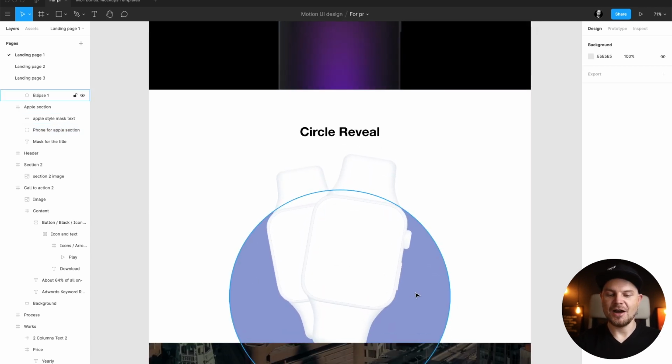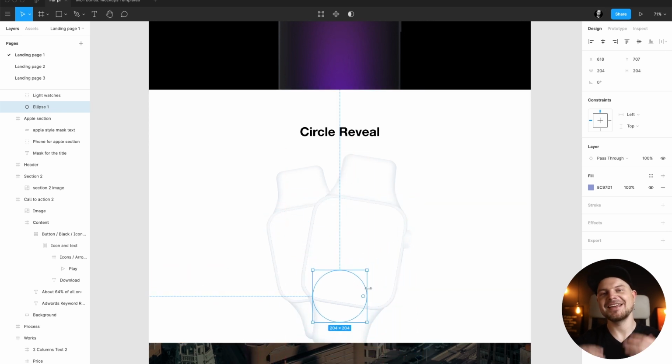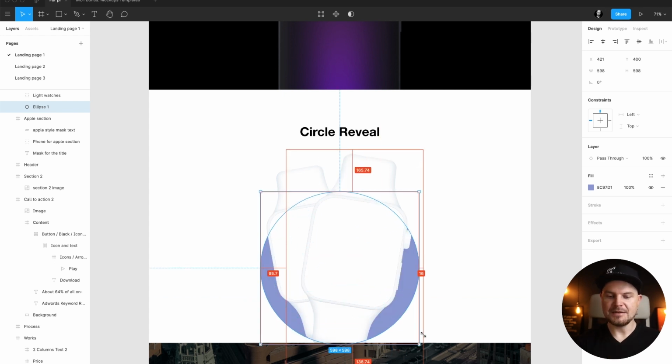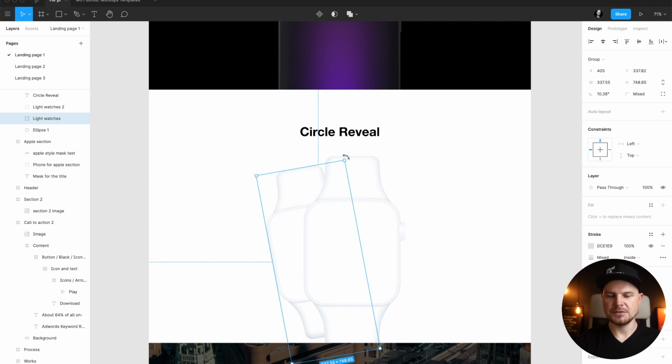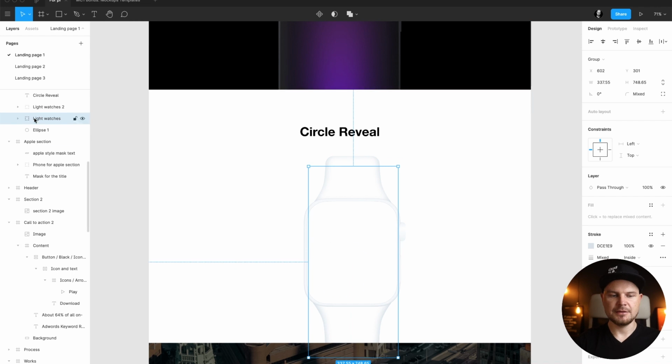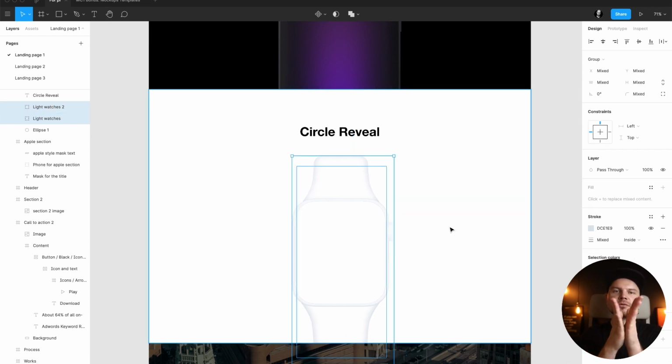So the next section, I want to animate this circle that will become bigger, and I'll move it up somewhere here. At the same time, we have 2 Apple Watches here. I'm going to take these 2 guys and put them in the same position, and during the animation we will rotate them, move their position a little bit, and at the same time we will start scaling up the circle behind them.